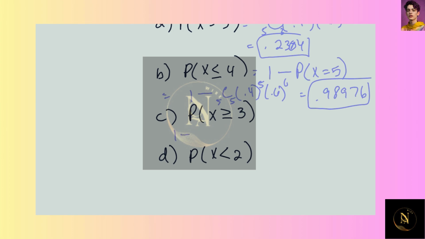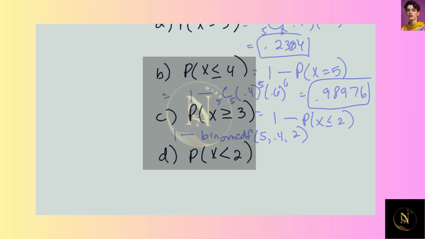Now next we want the probability of having at least 3. And we're going to use our binomial. We're going to find the complement. We're going to find 1 minus the probability that X is less than or equal to 2. And we can do that with our binomial CDF button with 5 trials, 0.4, and 2. Now we can also find the probability of 3, 4, and 5 and add them together.